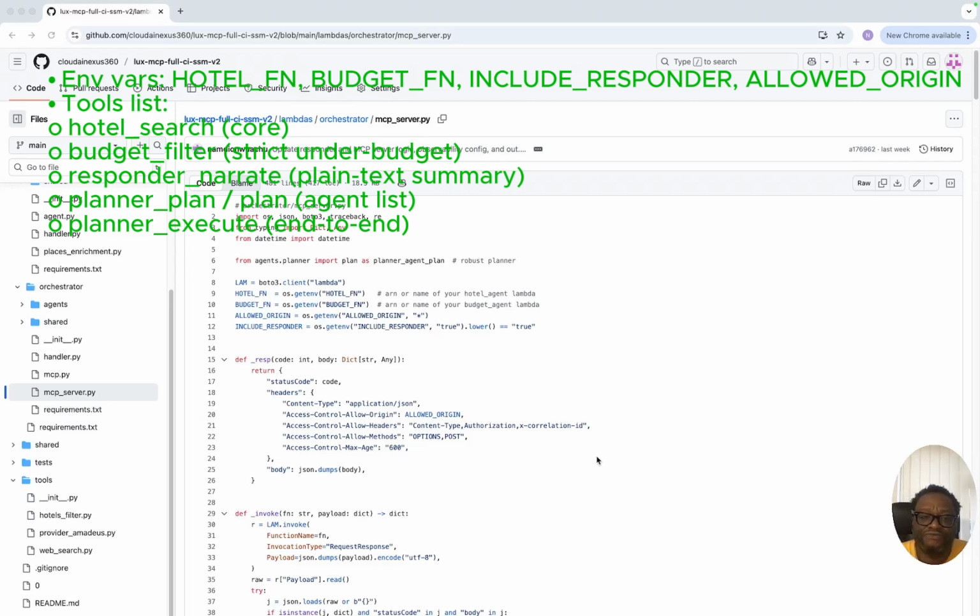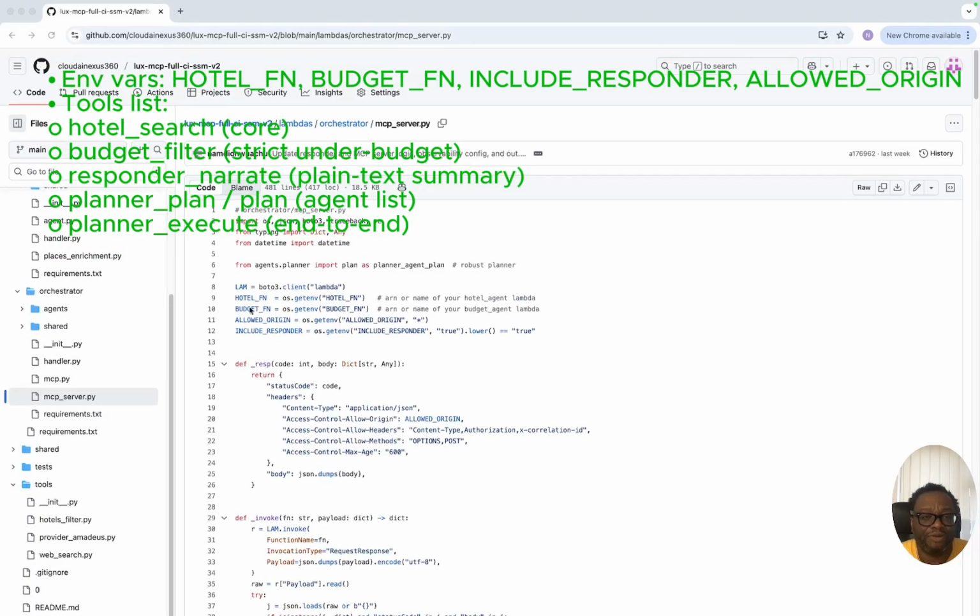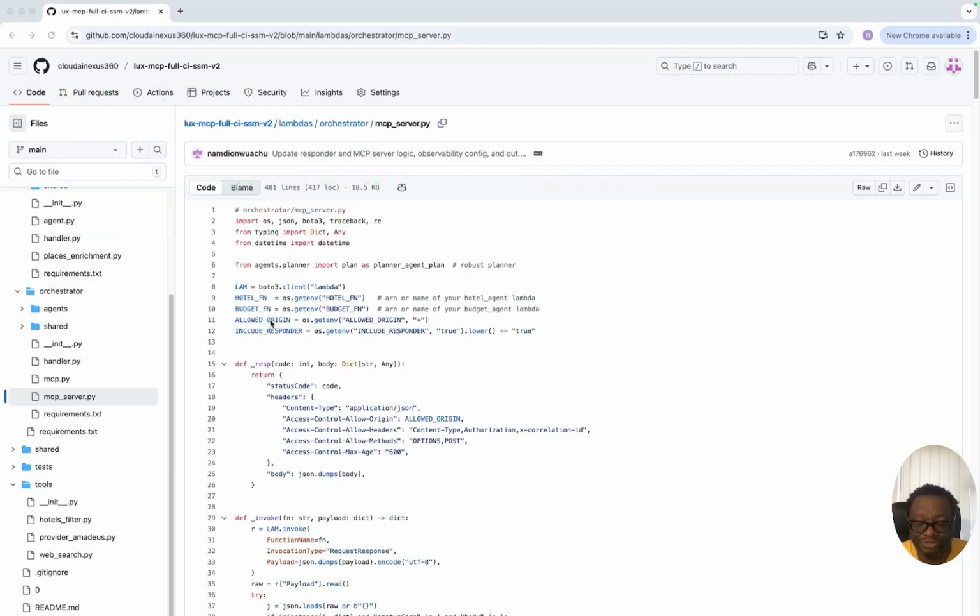Although obviously we've not enabled the use of the planner agent as part of the front end as we speak. So you can see some of the environment variables there. These are essentially the hotel, budget, the allowed origin, and also to include the responder.